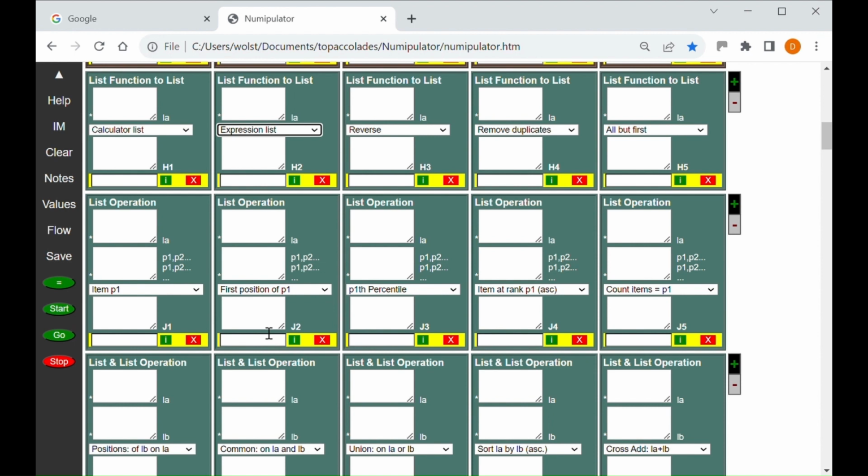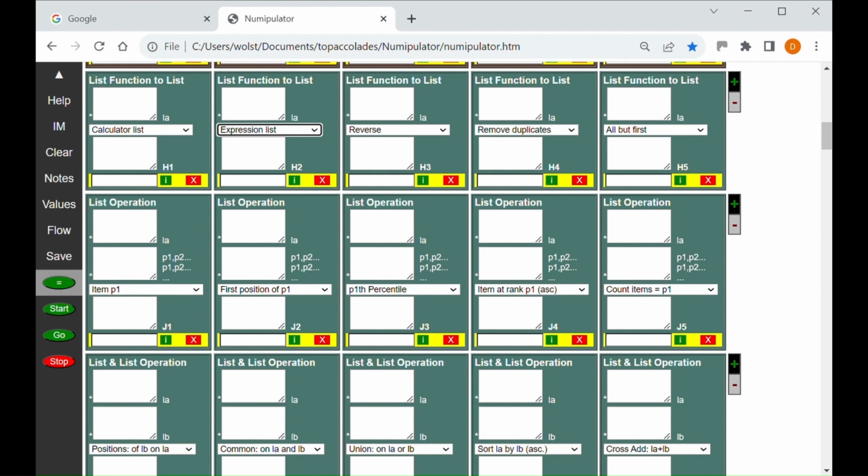The input is again number, operator, number, and so on. But if a 0 is found where an operator is expected, this is treated as a separation of expressions to be evaluated. So 2 times 3, 0, 4 plus 7 gives the result 6, 11.